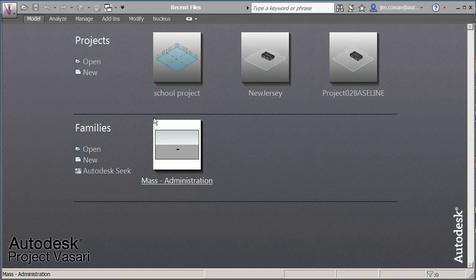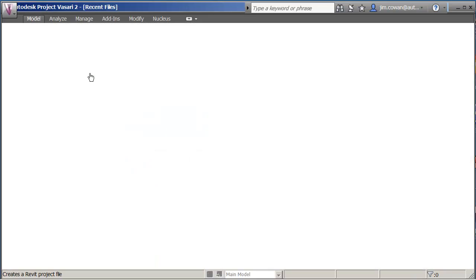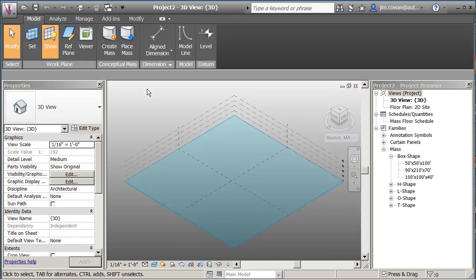So while you're in a conceptual design phase, you may want to assemble a project using pre-built mass families. So what I've done is I said make a new project.